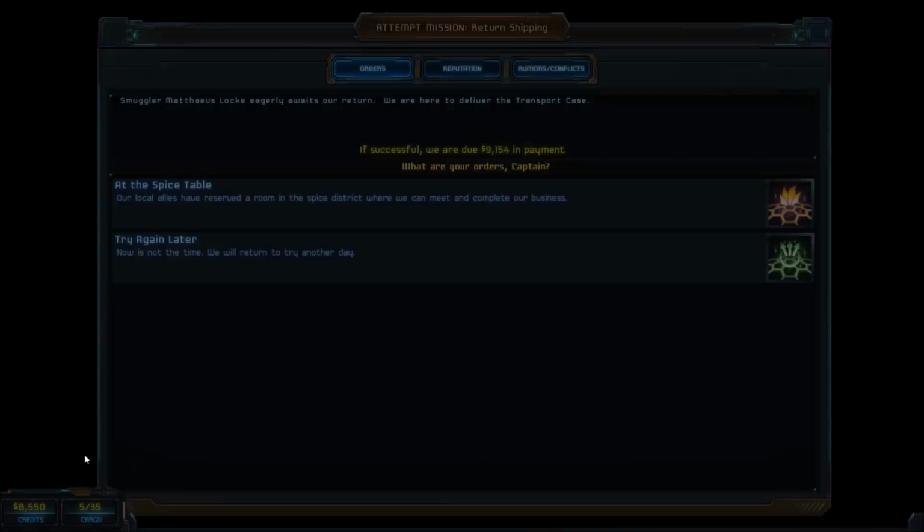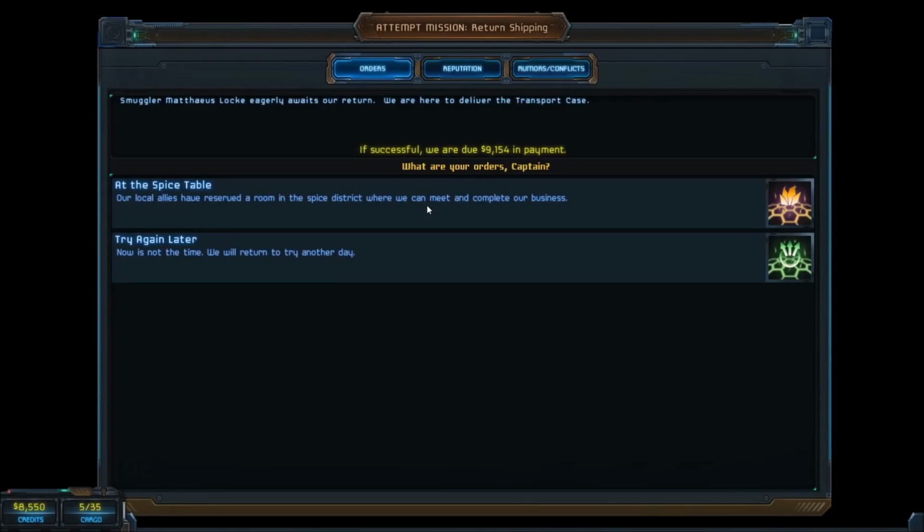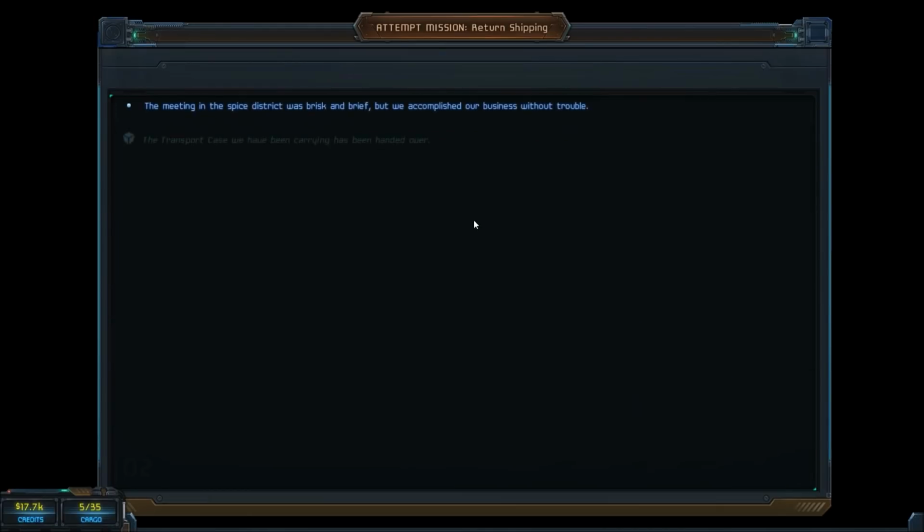We'll do this one. Turn this thing in. Meet him at the spice table. That's completely fine. It's legal cargo. We're gonna make $9 grand if we do this.